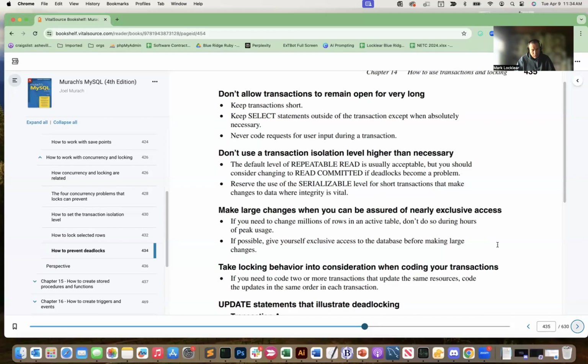So keeping transactions short, and then also we looked at having save points and then rollbacks in place to help manage that too. So I think all those things will work together to take care of those things.